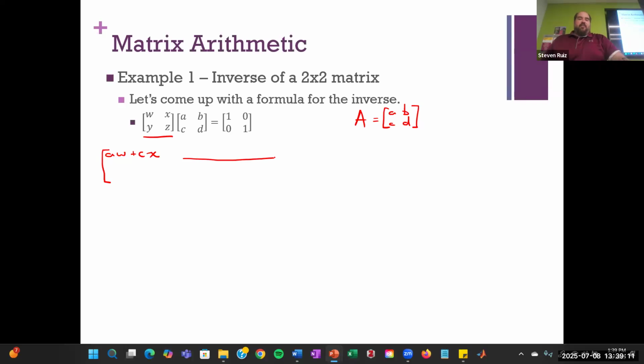So if I want to fill in this blank here, what row is this? Row 1, what column is that? Column 2. So to get that, I will multiply row 1 by column 2. So what's that going to give me? Is that what you said? Excellent. I'm sorry, I was moving on to the next row.